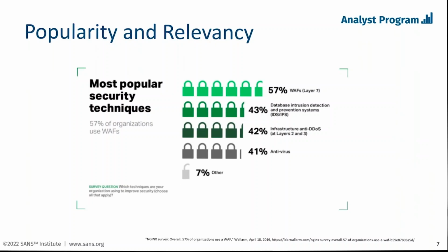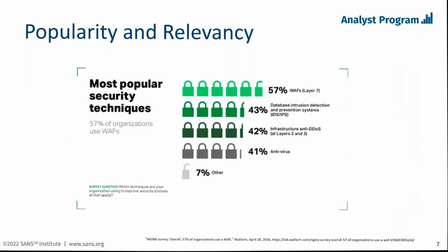The point of this graph right here is to highlight in a visual context so folks can understand that there is not only a lot of value you can get out of a WAF and a lot of popularity, relevancy, and adoption across the industry, but it's not just one technology or one solution that a WAF is going to be responsible for. We'll talk about OWASP here in just a moment. You may be generally thinking, web application firewall, workloads, APIs. This is all layer 7. Let's block that traffic if it's malicious. And you wouldn't be wrong in thinking that. There's just more to what a WAF can do.